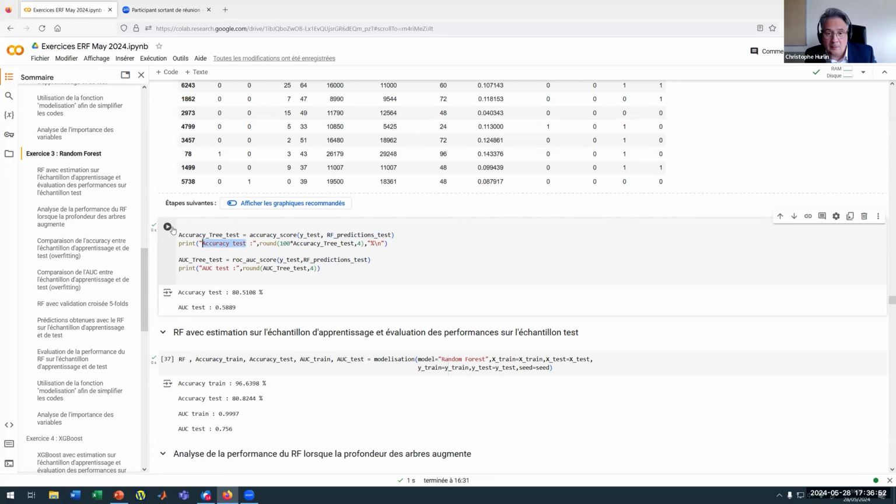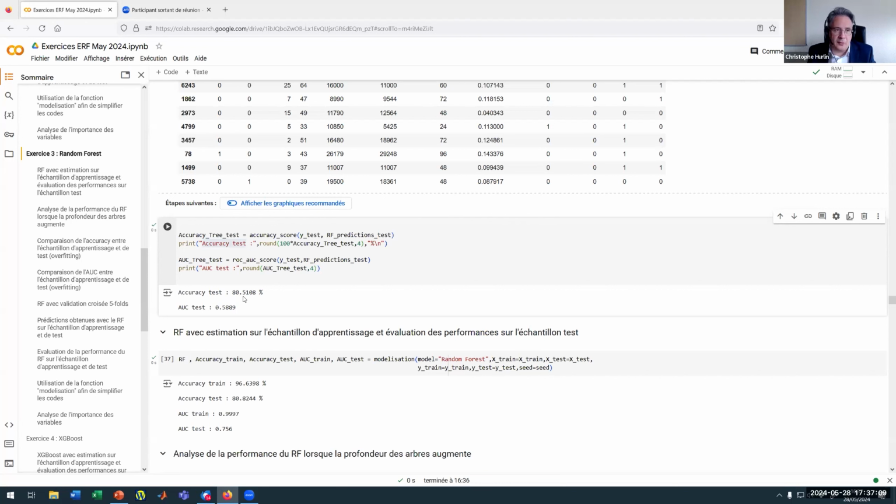Here, on the test set, I have an accuracy of 80%. So I have 80% of correct predictions, 1, 1, and 0, 0. And the AUC is equal to 0.58.